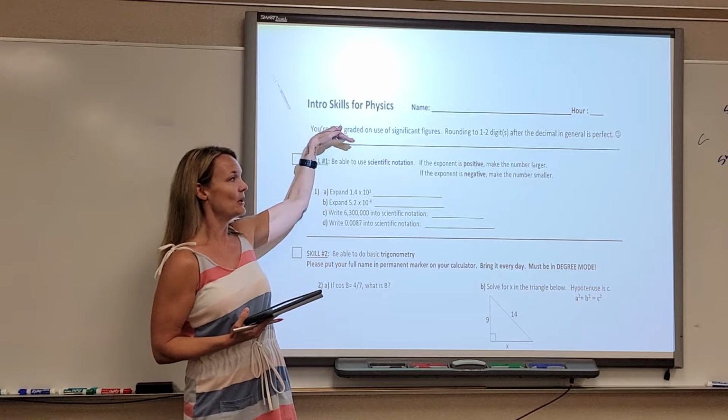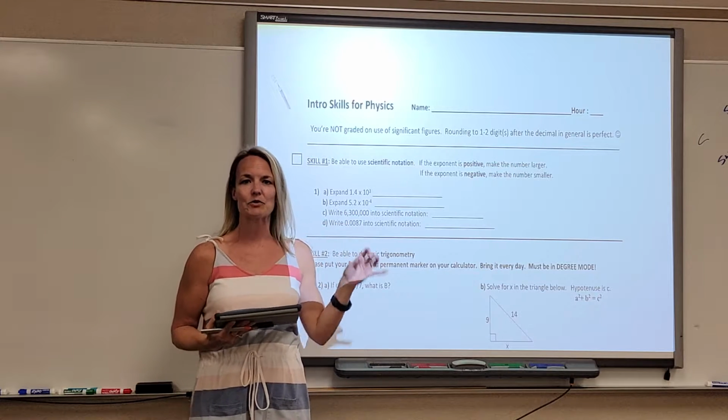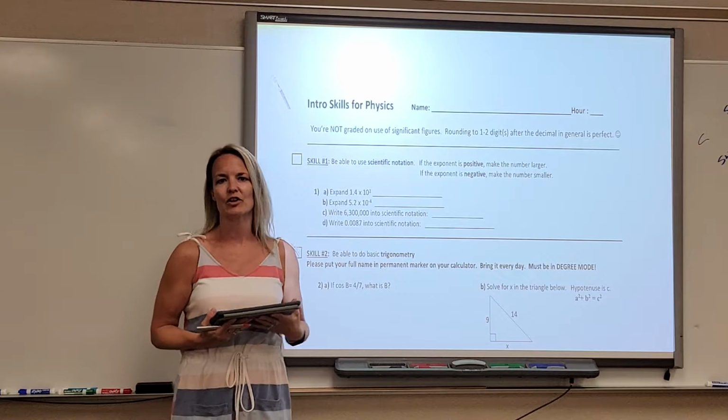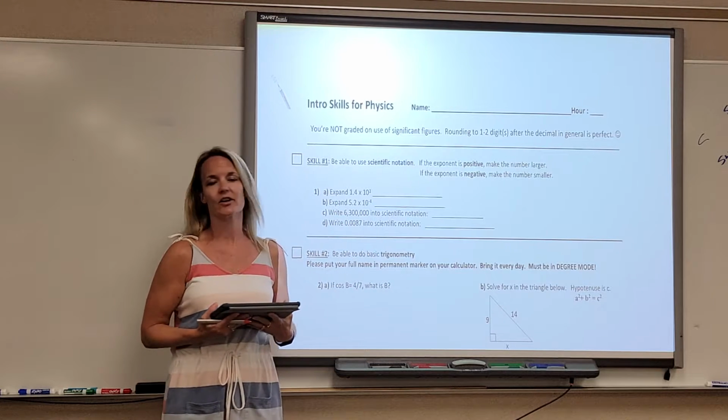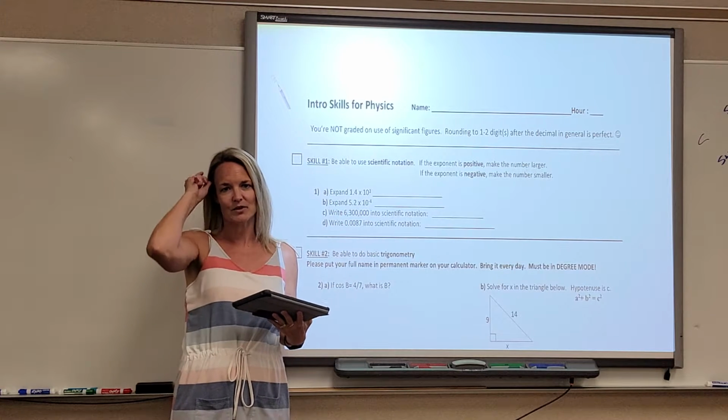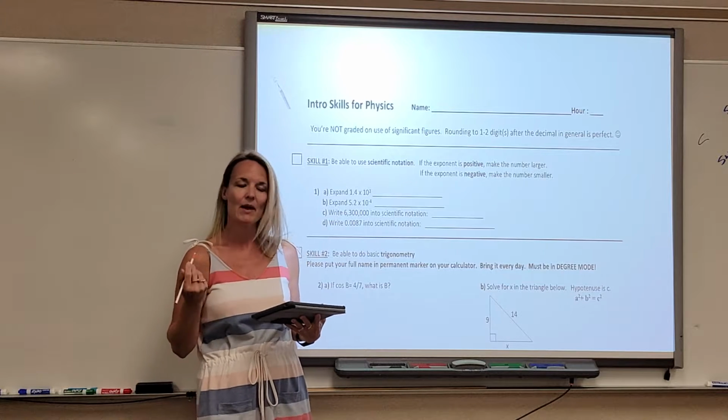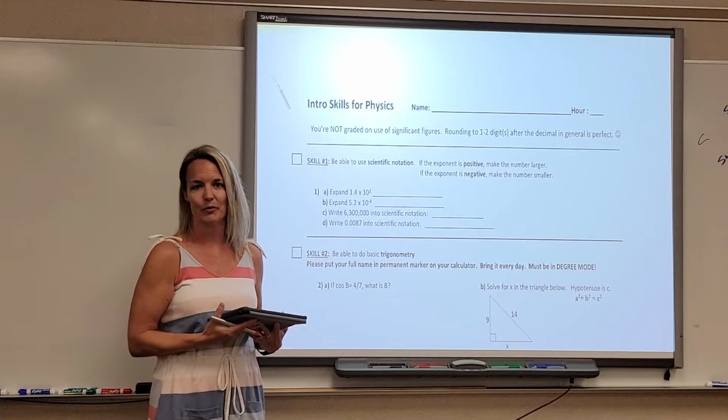So up here on the top, notice you do not have to worry about rounding to the correct significant figure for this portion of physics. So we are usually just going to round to 1 or 2 decimals. It just kind of depends on the problem. As long as you're close to mine, it will be fine.